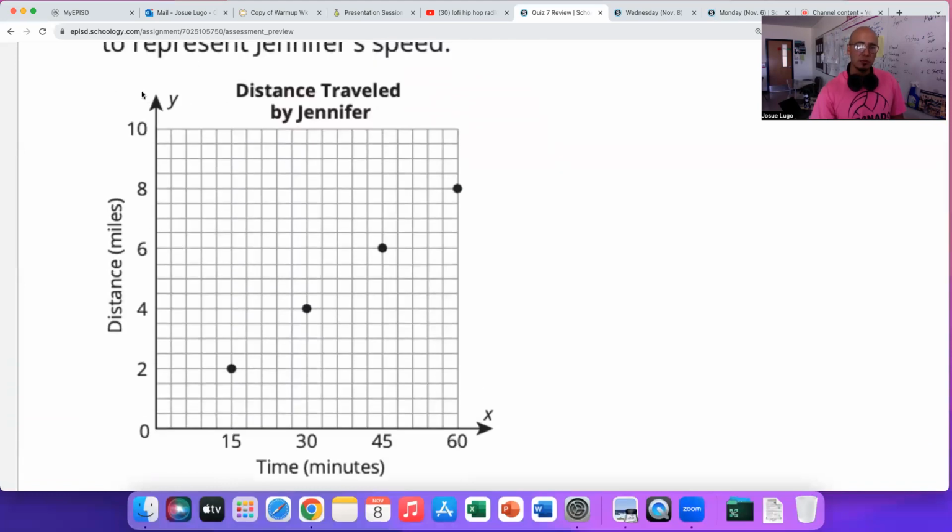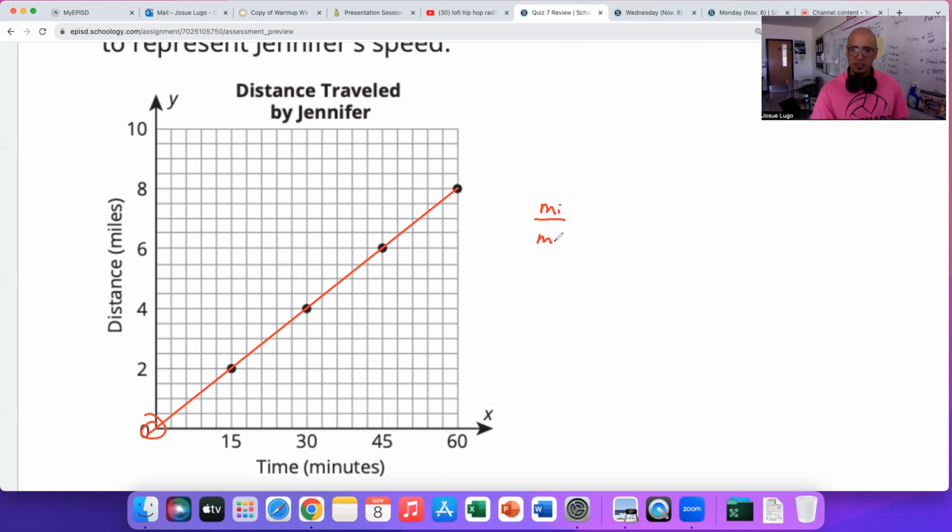First of all, ladies and gentlemen, if you remember when we talked about graphs, the graph of a proportional relationship will have two things. Number one, it's going to be a straight line. Notice that if I put the points together, they're all going in the exact straight line. And that line will cross the origin. Again, it will always be a straight line. It crosses the origin. So that supports that this is a constant rate. It is a proportion. And we are comparing distance, which is miles, over time.